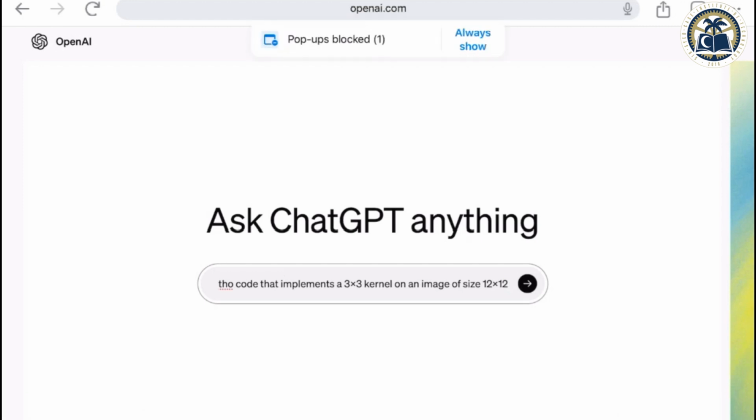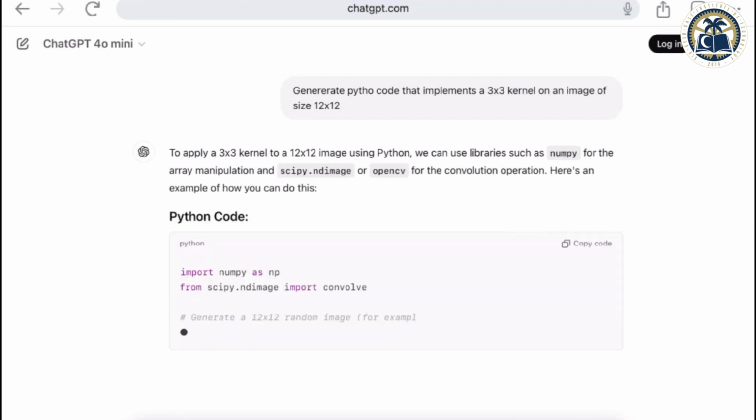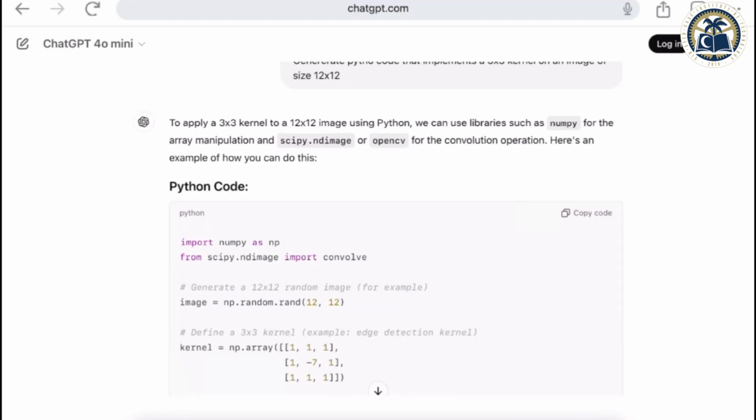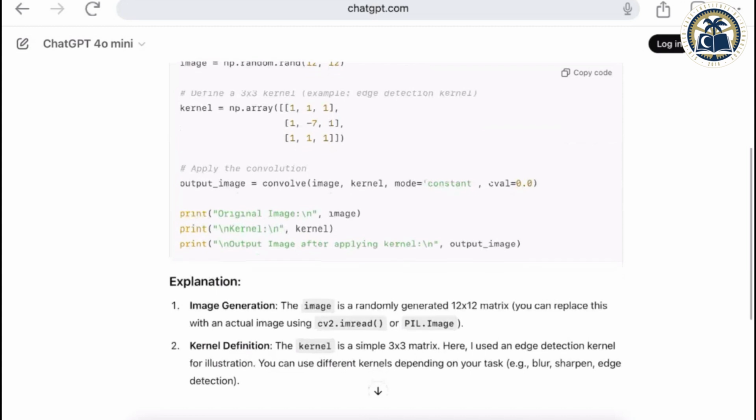Okay, so it will generate your Python code. So this is a very basic operation in all convolutional neural networks, where you have a kernel, and many of these kernels are just doing this type of processing, and it has used just the convol function.